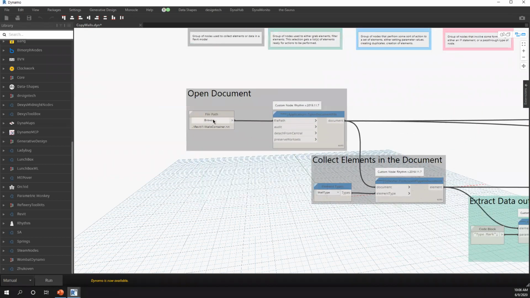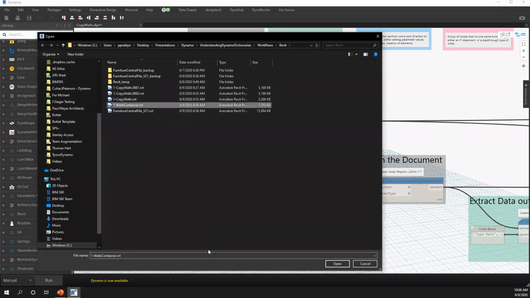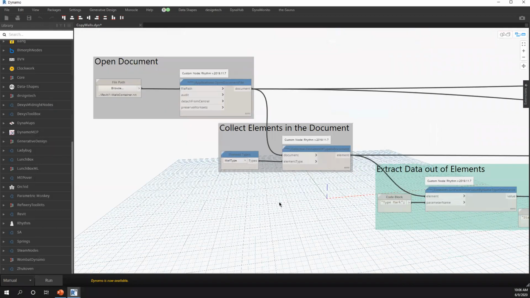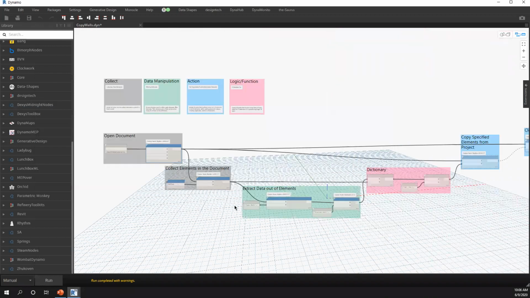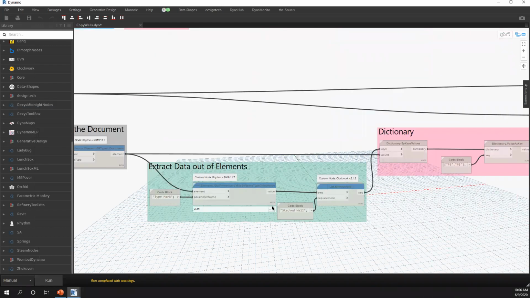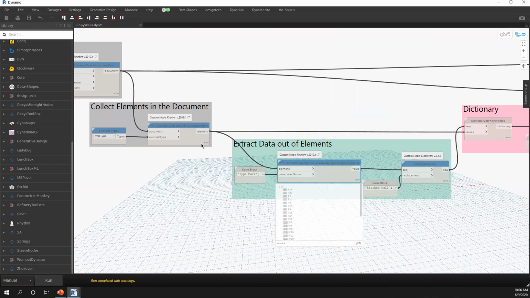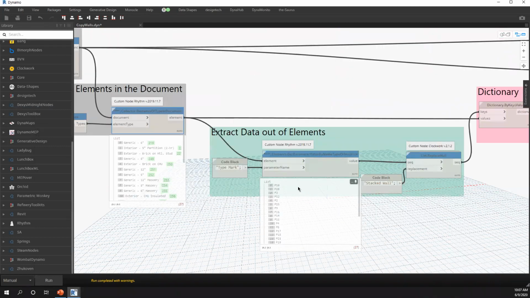So let's go ahead and browse to that file. Let's hit open. I have it frozen here. If we look here, we can see all of the wall types that are loaded in our project. We have 27 of them. Then we can see all of the type marks that are written to there. We do have a null down here at the bottom, and that represents the stacked wall. I'm just replacing that null value with the words stacked wall because I know that null is derived from a stacked wall.